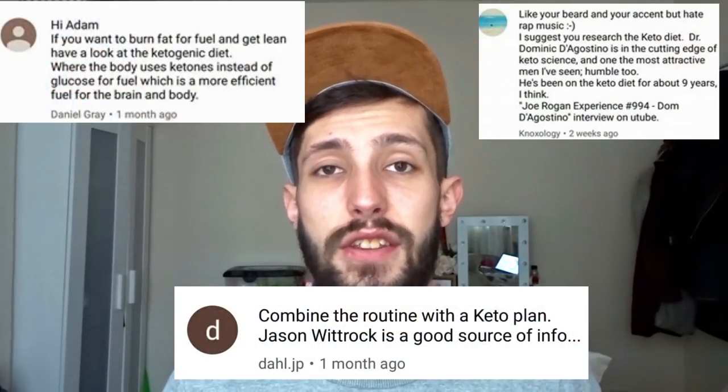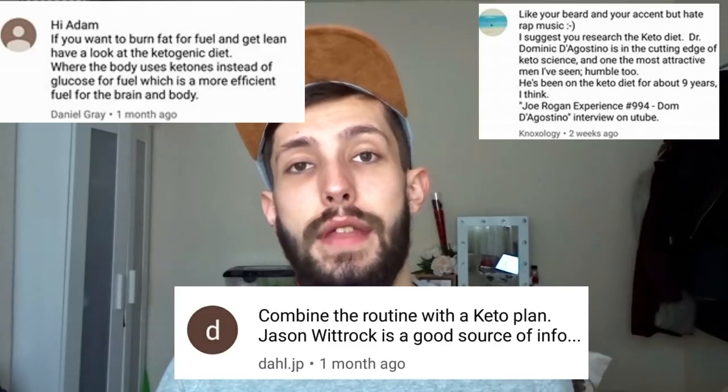So, nutrition. I listened to you guys and I switched to the ketogenic diet, although the macros I'm running are 65% fats, 30% protein and 5% carbs — so probably a little bit more of a modified Atkins than strict keto — but I do think it has helped me this month, so thank you to everyone who suggested that. I know the bulk of the weight I've lost this month will have been water weight, but I do think you can see some fat loss when we look at the photos.